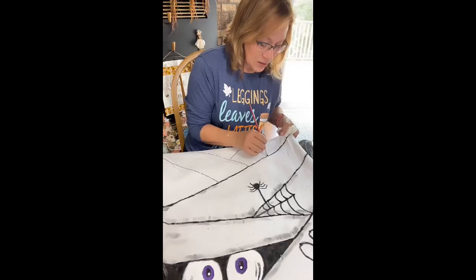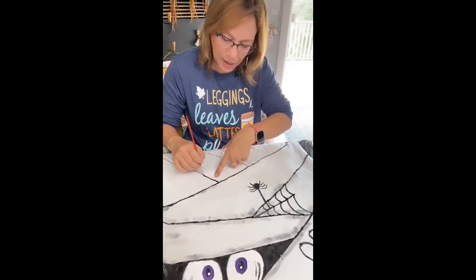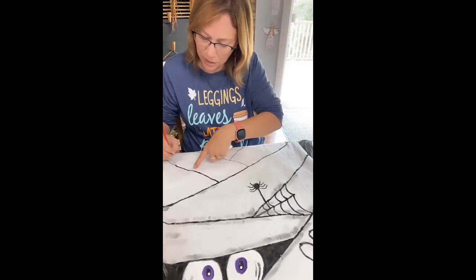I'm definitely going to heat set it. I did throw the other one in the dryer. I'll show you that in a minute. I got time yet. I threw that one in the dryer, and I just really want to get a really good heat set on it, so I may iron it too.